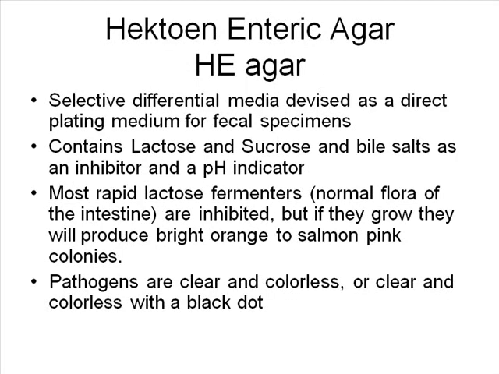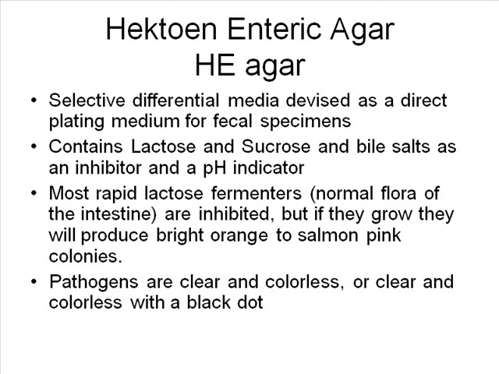Hektoen is another media that is used specifically for cultivation of stool, so it is direct inoculation of stool culturing. It contains lactose and sucrose and a pH indicator. Remember, the bright organisms are usually the lactose fermenters, and you're going to throw them away. In this particular instance, they turn salmon pink to bright orange. Your pathogens on most of the enteric medium are clear colorless or clear colorless with black dots.